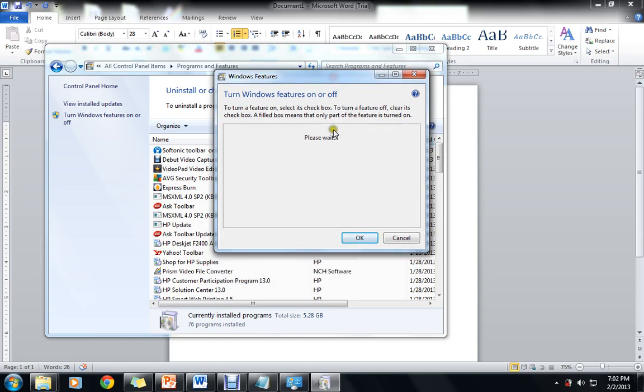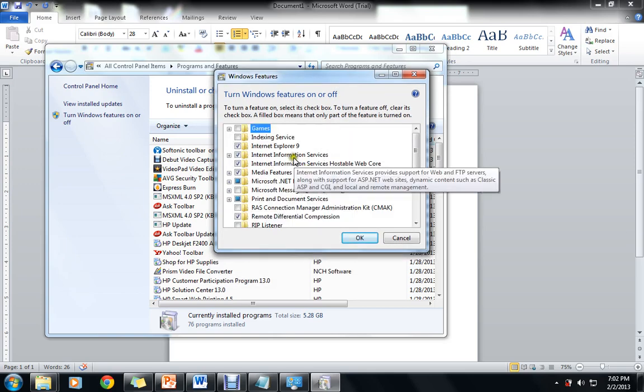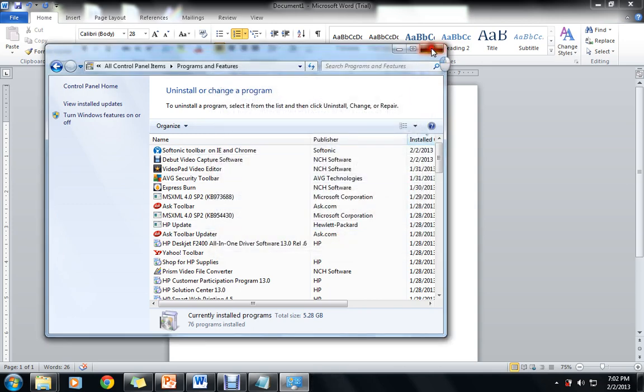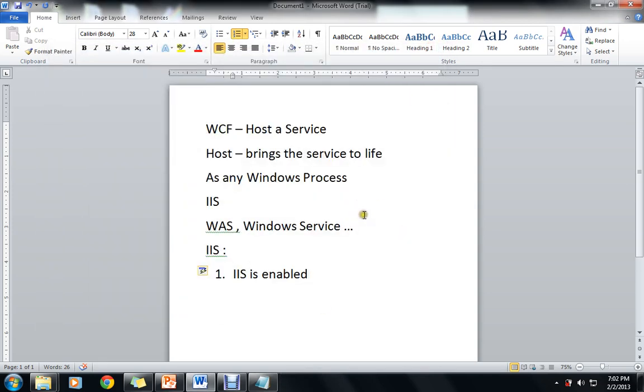It's taking some time. Mostly you will have IIS; in case you don't have it, you have to install it. If you have it, just make sure it is enabled. Now it's already enabled, and I close this.